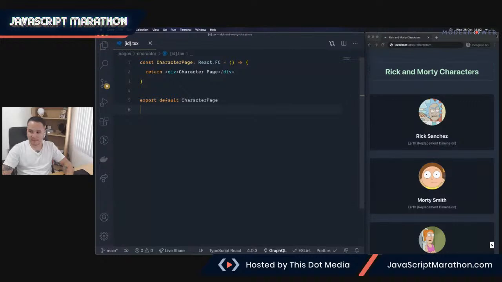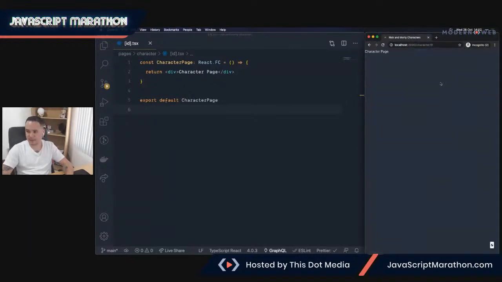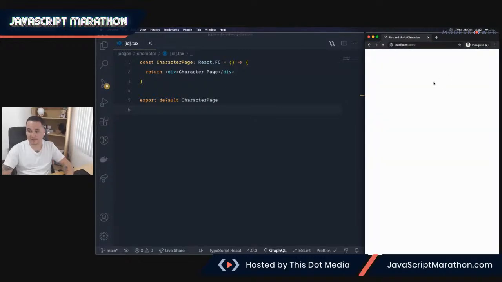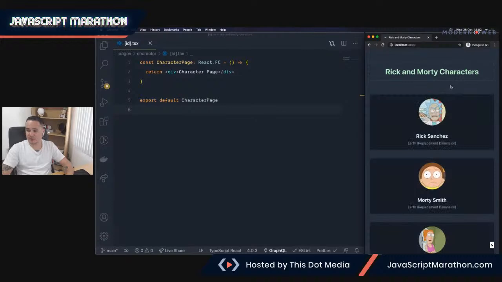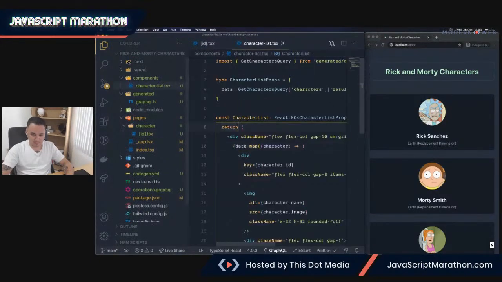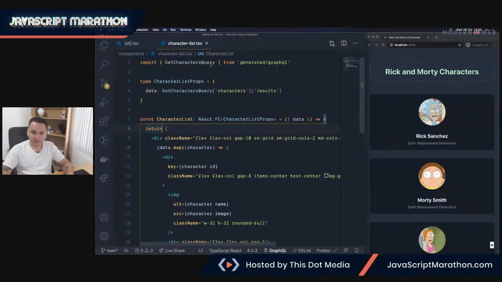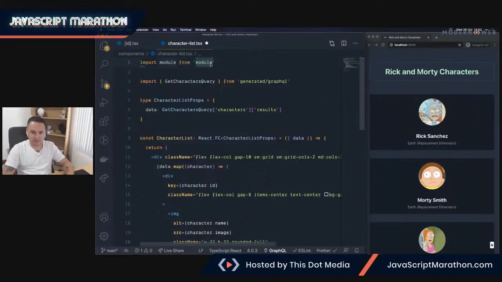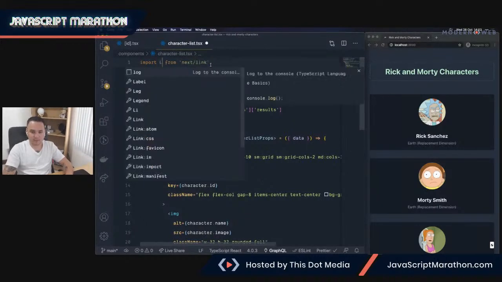Now that we have this, we want a way to link to this page. We're on the character page, but there is no way to navigate to that page without typing the URL. So let's make these items clickable. For that, I will open the character list file and import the Link component.